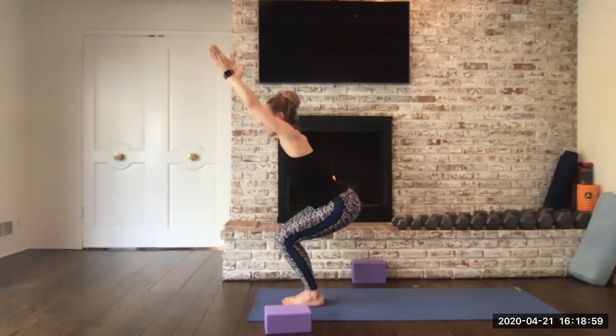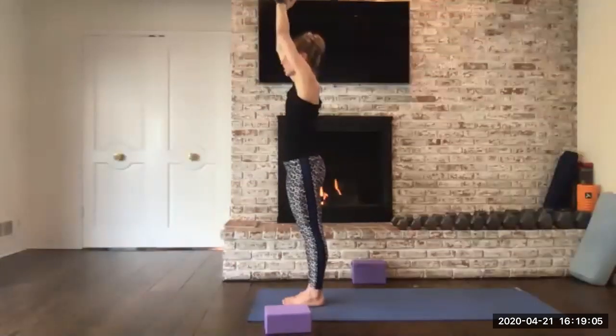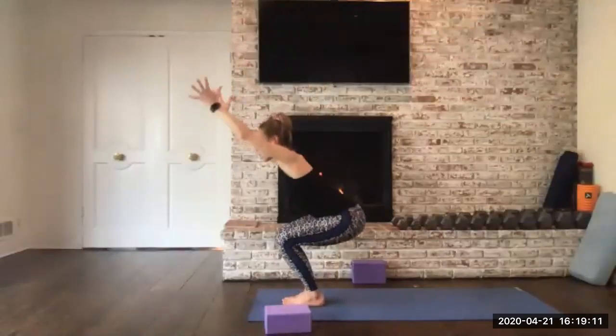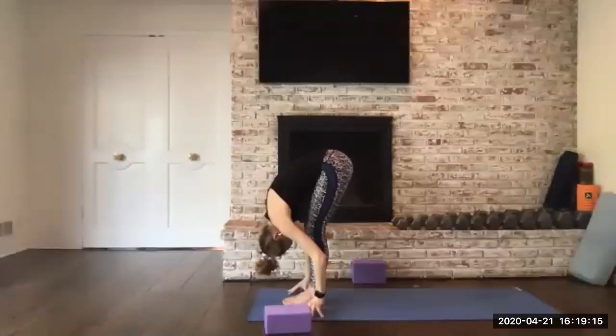Bring your eyes forward. Fix them on something that's not moving. Feel the weight in your heels. Press all the way up to a standing position. Drag your hands to prayer. Drop your arms. Stretch the arms back up. Lower your seat, chair. Dive over bent knees, forward fold.